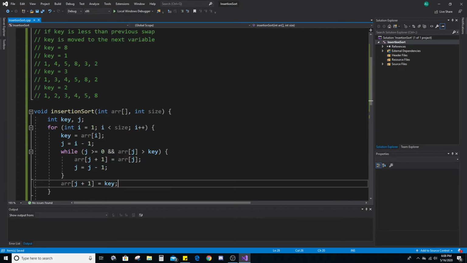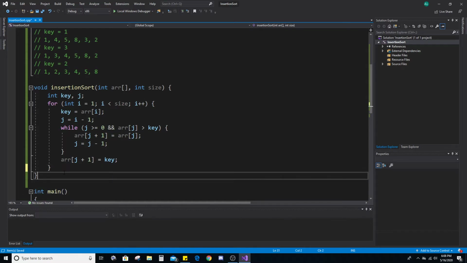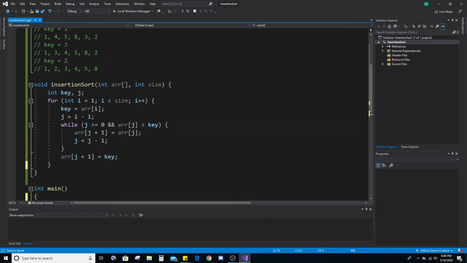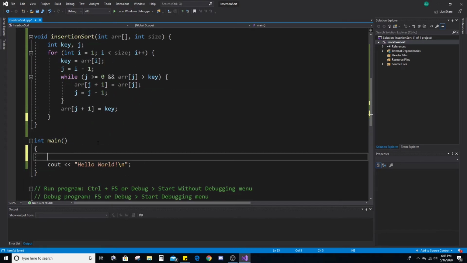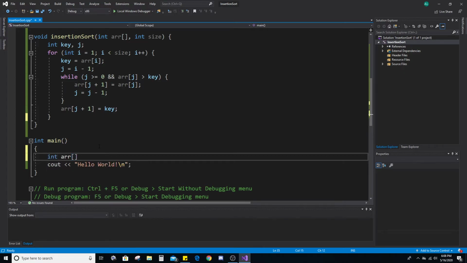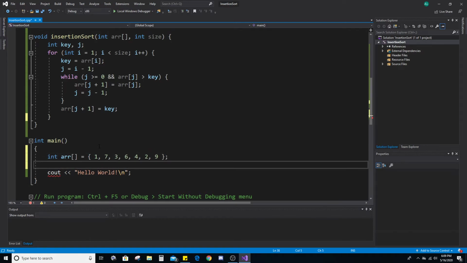And that's pretty much it for the function that just does the whole insertion for us. What we need to do now is actually initialize an array, and then get the size of that array, call this function above, and then just print out the new sorted array. Begin by initializing an array. So let's do int arr, 1 7 3 6 4 2 9, just to make it random.